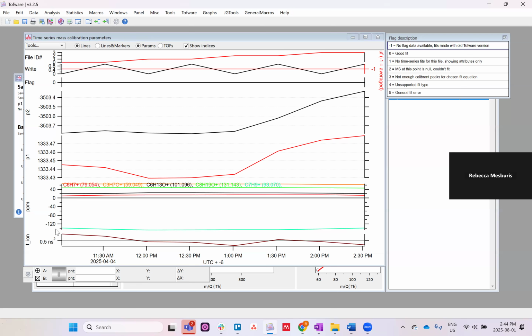And then here we have our ppm, which is a measure of accuracy. And if you look at the different calibrants we used, they show their accuracy throughout the entire time series. And sometimes they can oscillate up and down. In this case, they didn't. In this case, that last calibrant I added manually was the worst by far. Still not so bad. So I think we did a good job, and we can just close this.